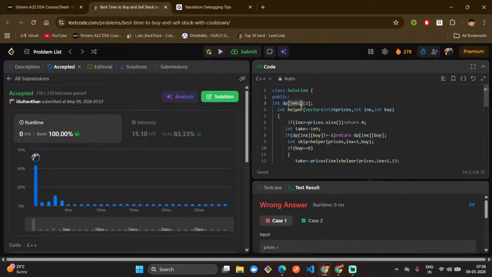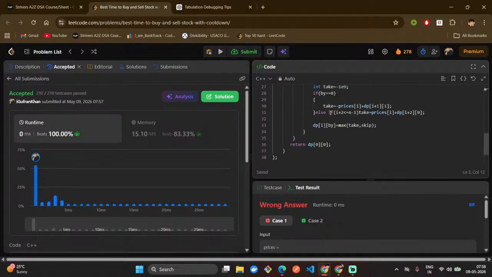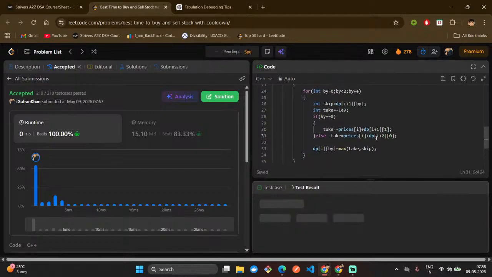If we increase the size, like make it 4, 5, then we have to remove this much only, and then it will pass all the test cases.